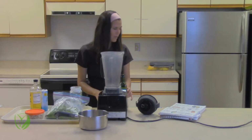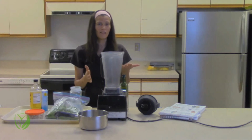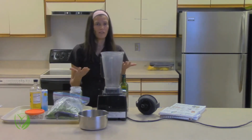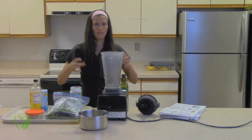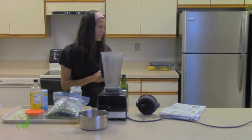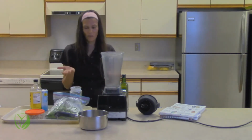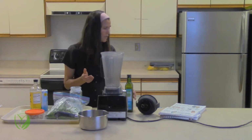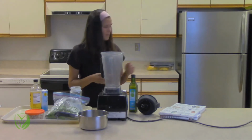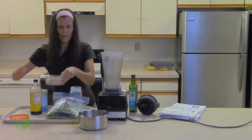Basically, that's the recipe. So one thing that I noticed using this gravy recipe, I usually have to double it up because it's not enough sometimes to really soak the green beans. Even if you do 4 cups, I don't think it's enough. So I usually do 1.5 or double the recipe. So that's what I'm doing today. So we're gonna need 4 cups of water. And we're doubling up the cashew.